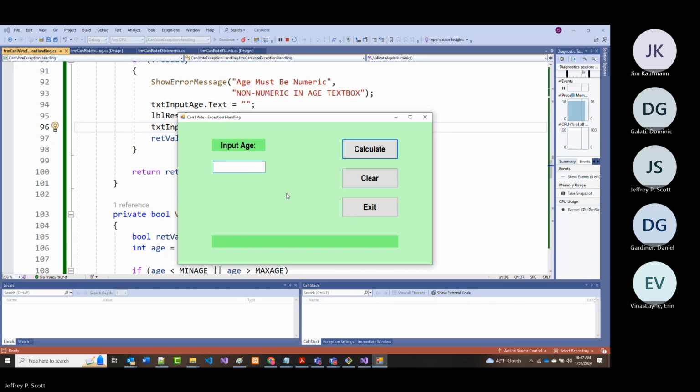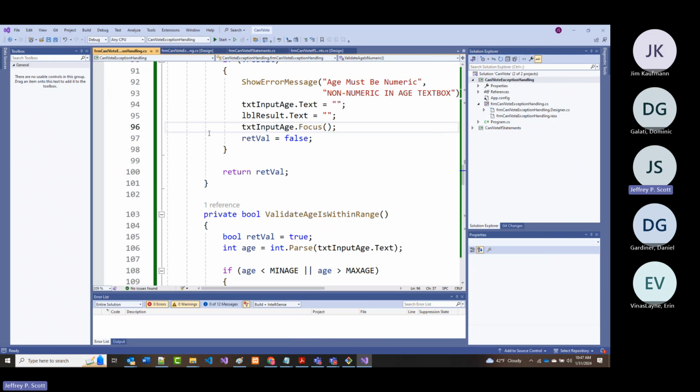Okay, so it appears as though it does. I didn't do that just to show you how you can do a copy. No, what I'm going to do is rewrite what's inside of each one of these validate routines. I'm going to modify what's inside of each one of these.